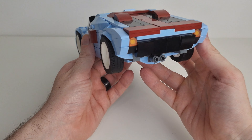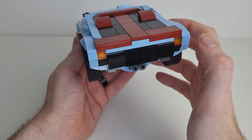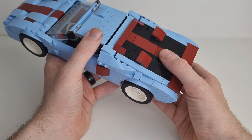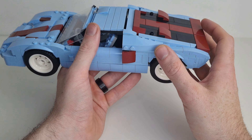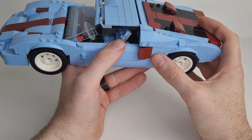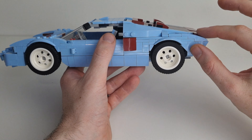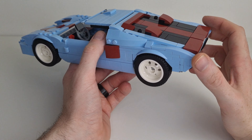Now we come round to the back end. We've got all the shape at the back — he's even got the light pieces in place, and it just looks really good. Twin turbo exhaust. I love the shape he's managed to get in the back end here — it just oozes awesomeness all the way round.